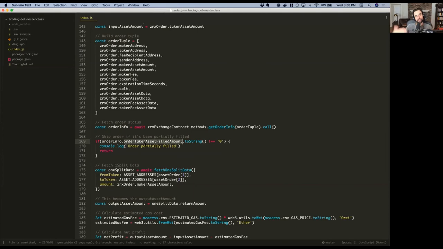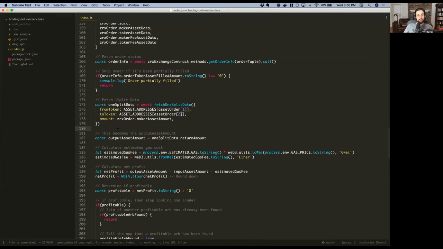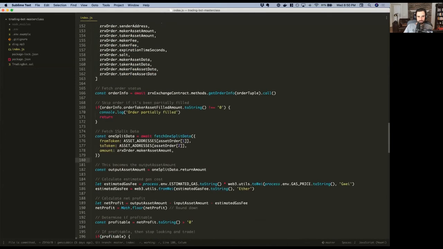All right. So here's another place where you could potentially optimize it and account for those edge cases where there might be a filled order already. So we're going to skip it for now. If you want to get more advanced, you can handle those cases. So next we have the order.